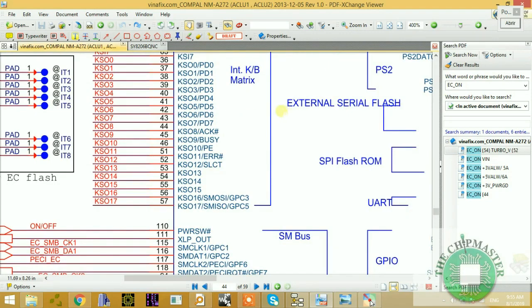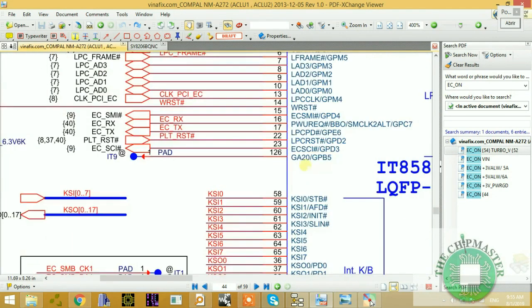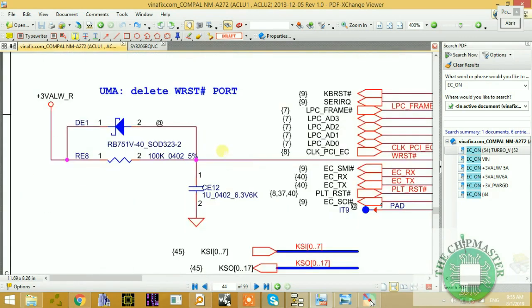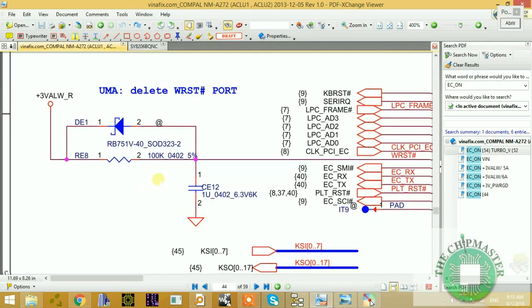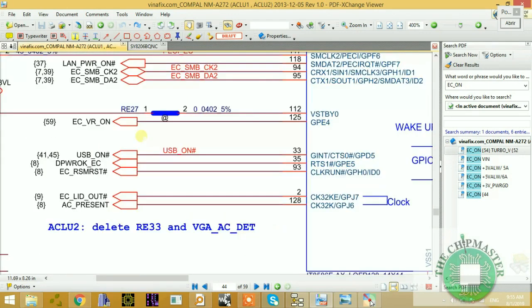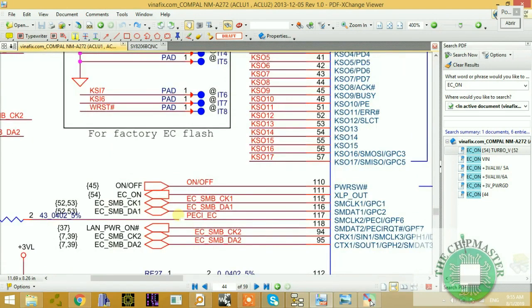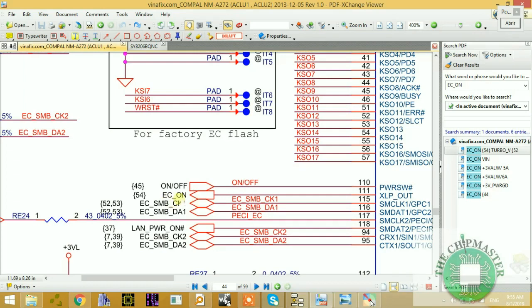Supply, clock, and it will get the reset signal from the power width mode PWM, as you can see. So EC on is releasing from this IO controller. EC on is coming from this IO controller, and this is generally 3.3 volts coming from the IO controller, right?